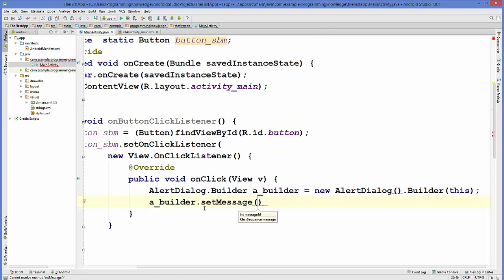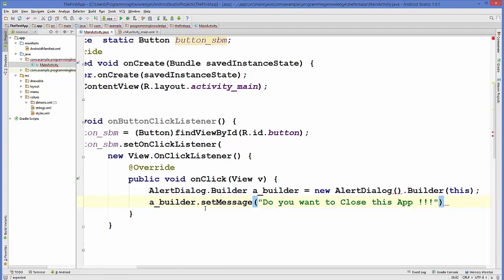Inside this setMessage, in double quotes, for example, we can display a message: do you want to close this app? Okay, and if the user wants, he can close it.